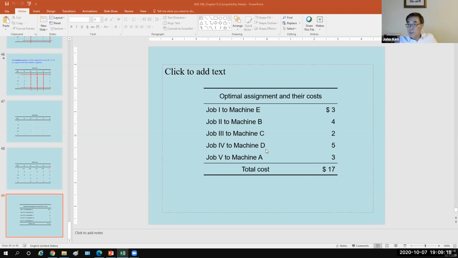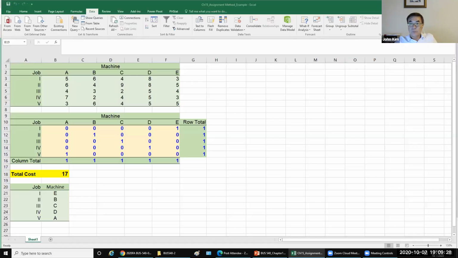So E, B, C, D, A, and then the total cost is 17. The same result.